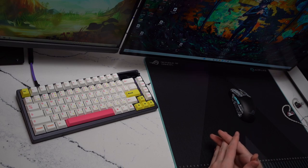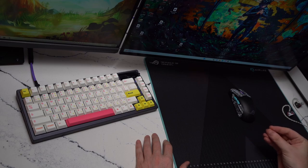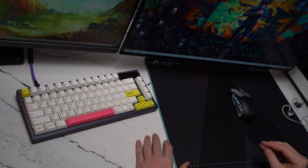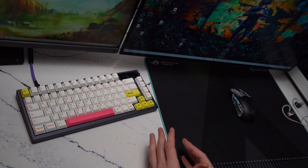Overall, the quality on all three of these products is great. And just a word to Asus, if you guys are going to continue to go in this direction, you guys are going to absolutely kill it. I have no doubt in my mind, if you guys continue with this quality, you guys are going to be at the top of the game. Everything here feels fantastic compared to the previous offerings.